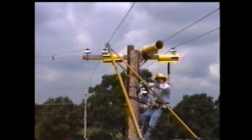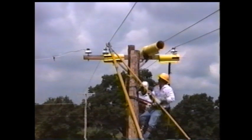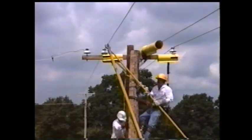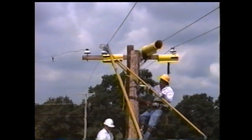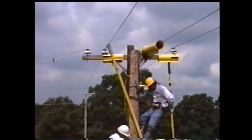After the conductor is secured to the insulator, the wire tongs and pole saddles will be removed from the structure. Then the cover-up equipment will be removed from the phases and the cross arms, and the neutral wire will be reattached to the pole, completing the job.